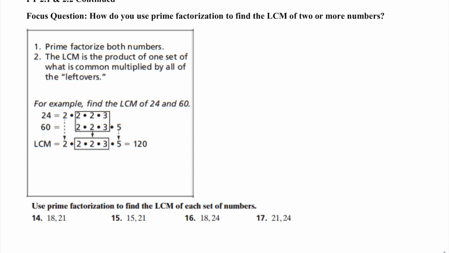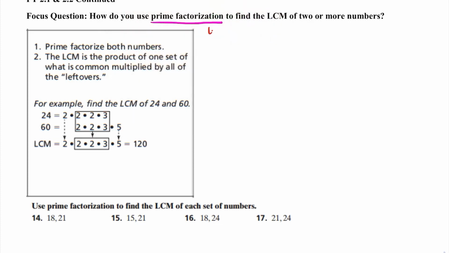Okay, so it says, how do you use prime factorization to find the least common multiple of two or more numbers? And yes, you saw it. Yes, you're probably screaming. Yes, we are using prime factorization to our advantage here. Okay, this method allows us to see what the least common multiple is. Okay, so in this box here on the left, we have the process for how to find the least common multiple using prime factorization. But I thought of another way that we could think about this.